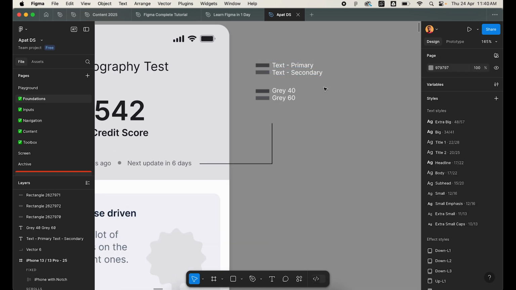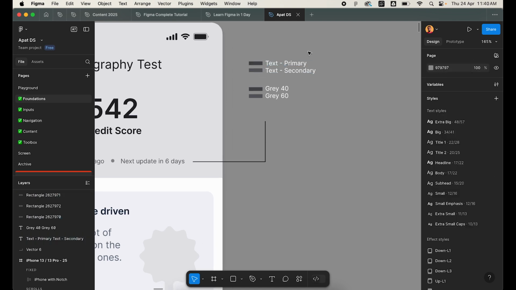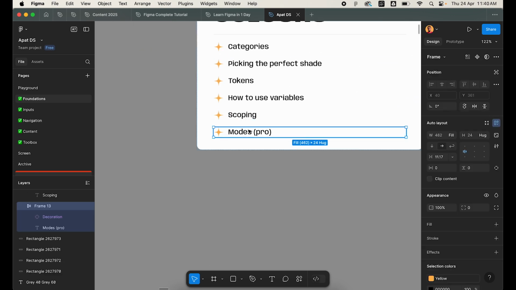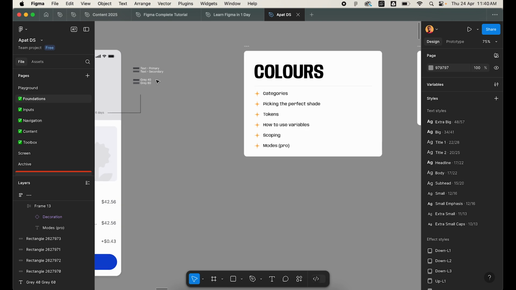That's all about tokens. Then with tokens, one advantage that comes up is something known as modes, which I have mentioned here that we will cover. But the only problem with understanding modes right now is that in free Figma, you won't be able to use different modes. For example, your light mode and your dark mode are two different types of modes.